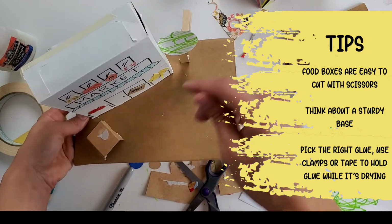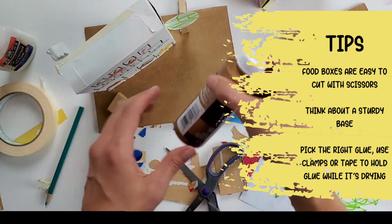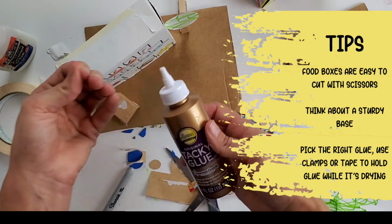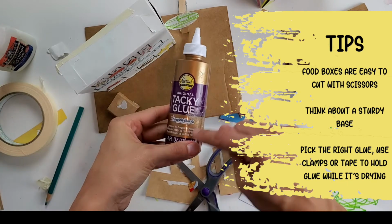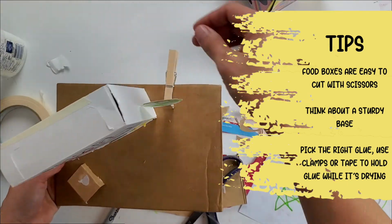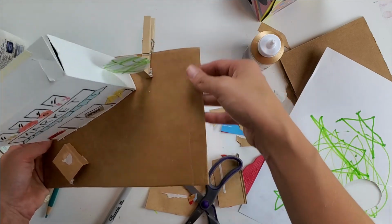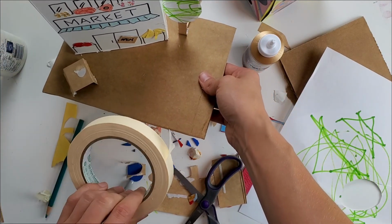And also, when you are exploring cardboard sculpture, make sure you have the appropriate glue. Hot glue is probably the easiest thing to use. However, hot glue is not always available, so tacky glue is great. And if you're using regular glue, you're going to need clamps, something to hold, or tape, masking tape as well will work.